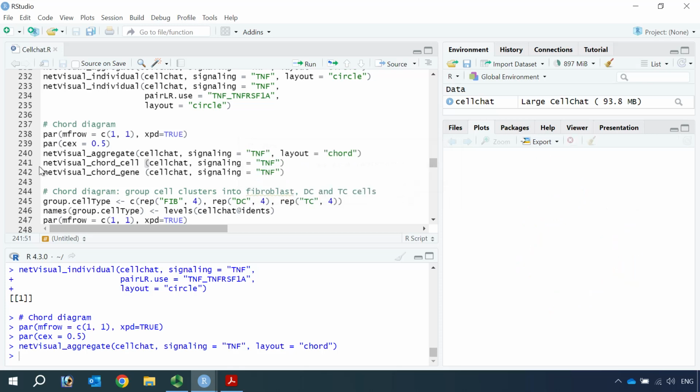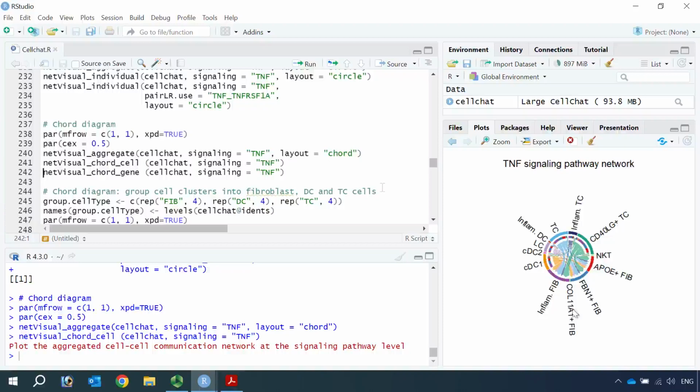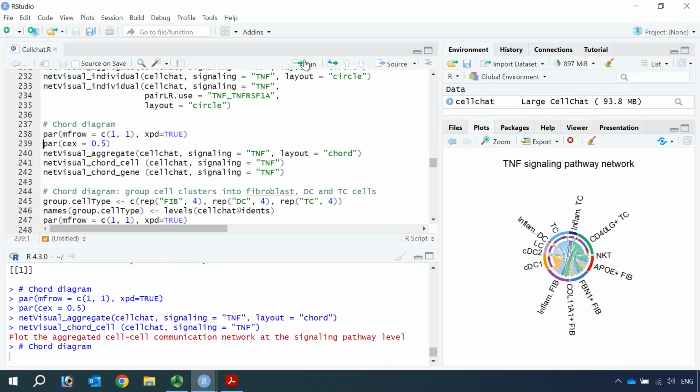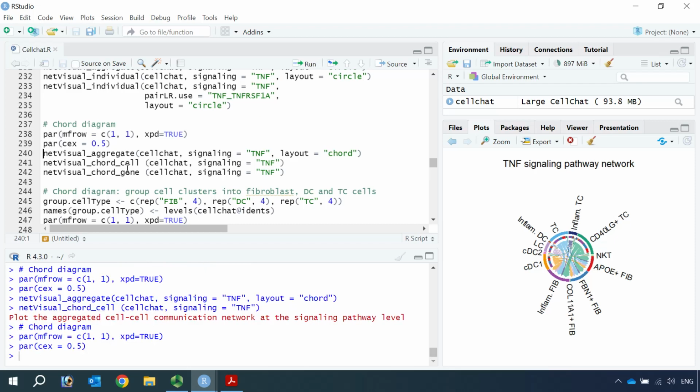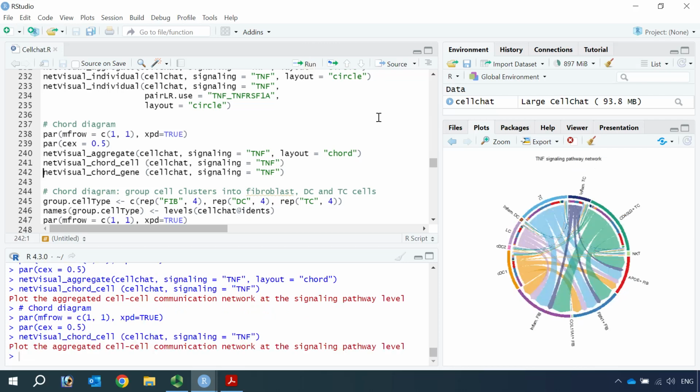Then we can use the net visual chord cell function. Okay, the plot is quite small. Let's set the parameter again. And we can plot the net visual chord cell function again. You can see now we have the same chord plot as the net visual aggregate function.